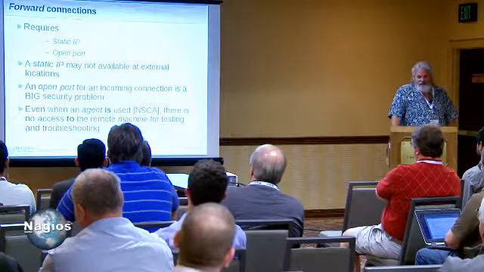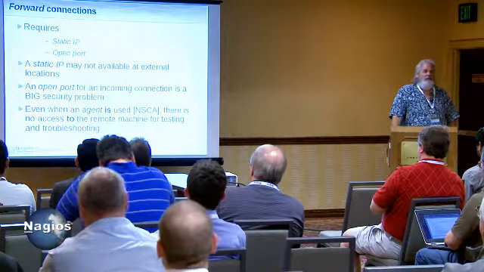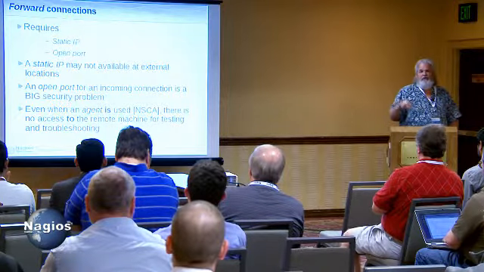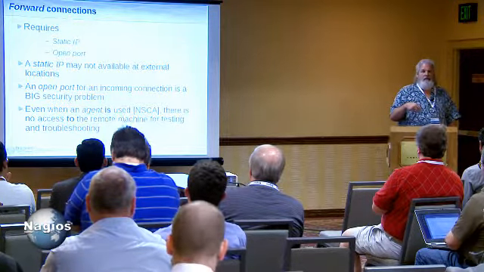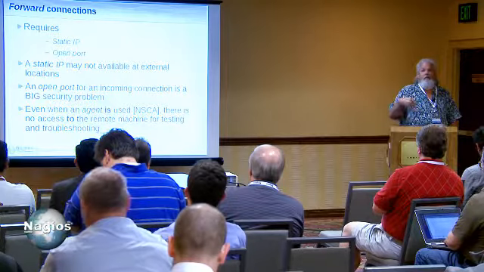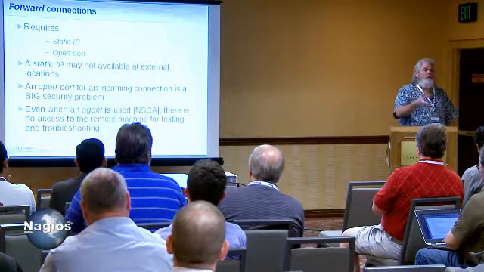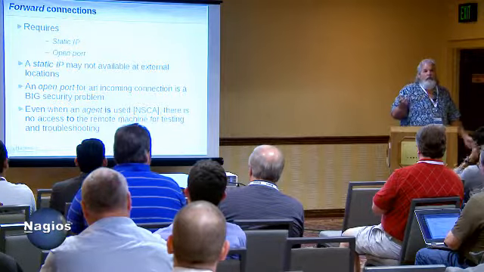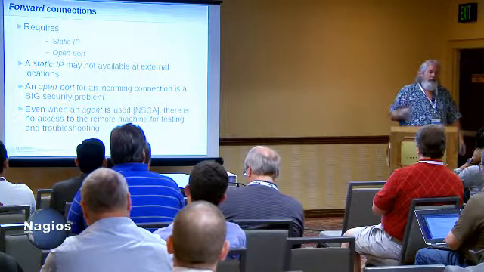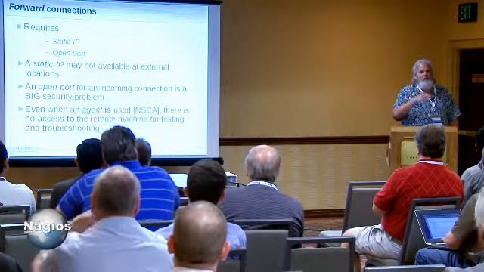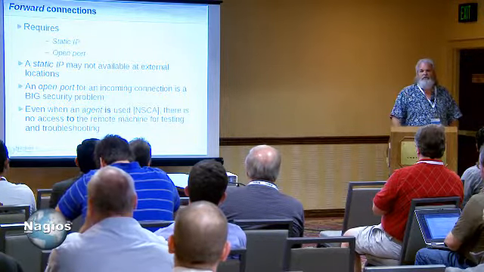Even if you use an agent, agents are still designed for forward connections. Most of them are. And again, I was really interested to see the NCPA earlier yesterday afternoon when he was talking about, well, you can automatically configure it for passive checks, and it will phone home and report its results without any action on the server's part. That could be something interesting. The only downside of that is you still do not have access to the machine if you need to get to it for troubleshooting.